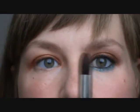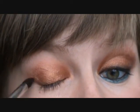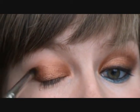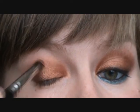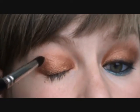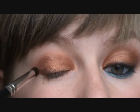Okay. I want the color to be copper more than anything else, but I do want to add some contour color for definition and just to bring out the shape of my eyes. So with a pointed eye crease brush, this one's by Laura Mercier, I am using the darker side of this duo, which is a really pretty golden brown, just as pigmented and just as soft to work with, and I'm going to lightly outline my outer corner, creating a V shape. I'm not really looking to make a color statement, I just want a little bit of definition in my outer corner.